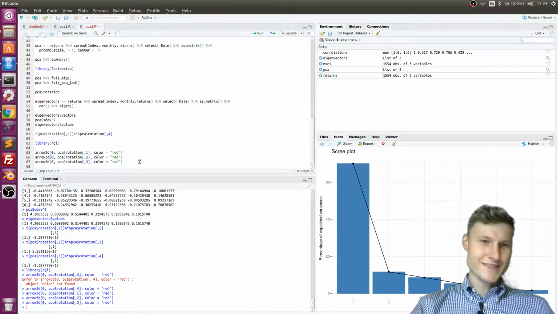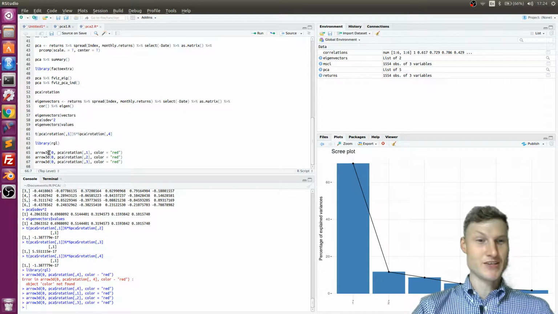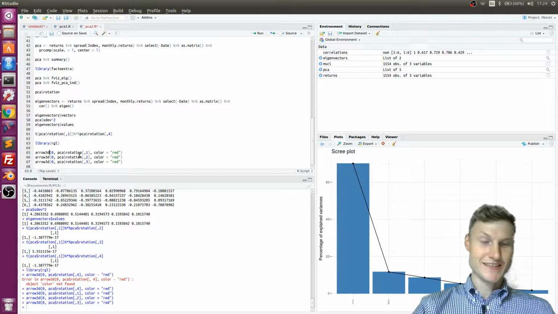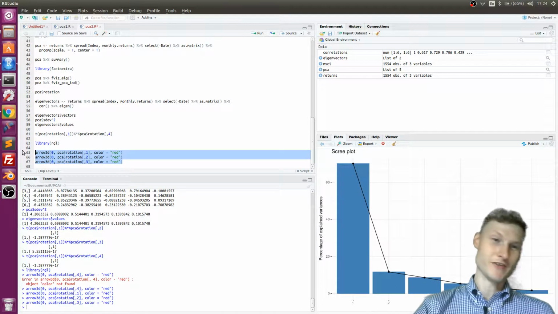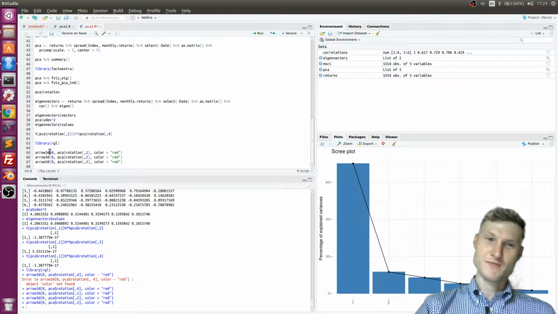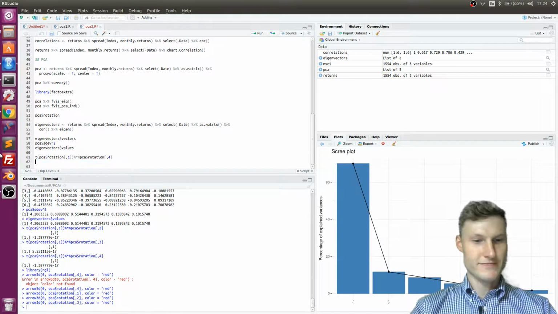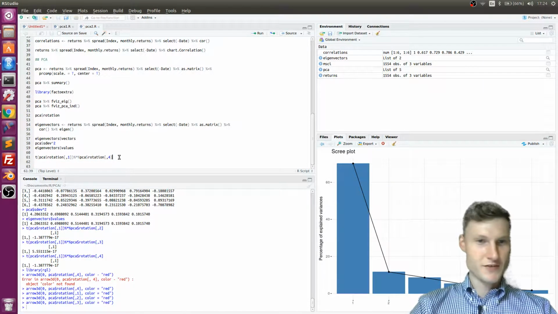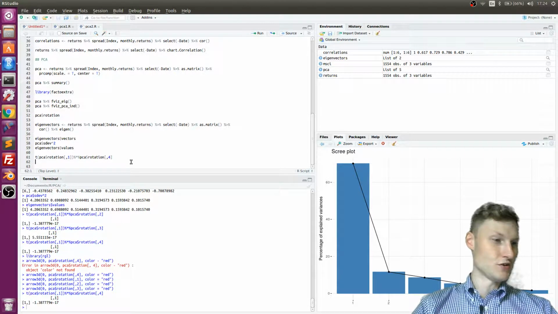I cannot show this in a graph because it's not 3-dimensional data. We have 6-dimensional data. In a 6-dimensional space, yes, they are orthogonal to one another. In a 3-dimensional space, no. Anyway, but you see from this, you get 0. It is actually orthogonal.